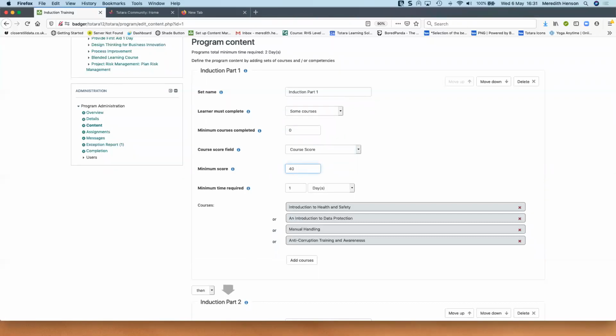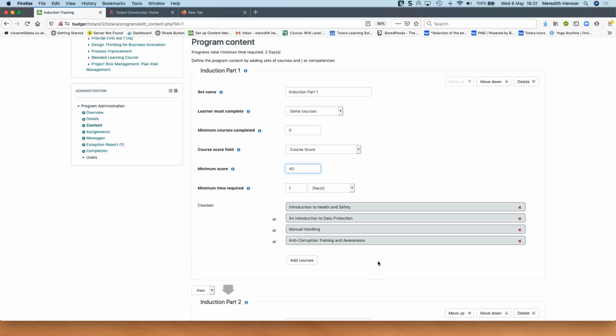So you can use this to have a long list of courses within a particular program set or course set, and have different values associated with them, really creating that adaptive pathway for people to complete the right number of courses and then collect the right amount of information and knowledge in their learning journey.